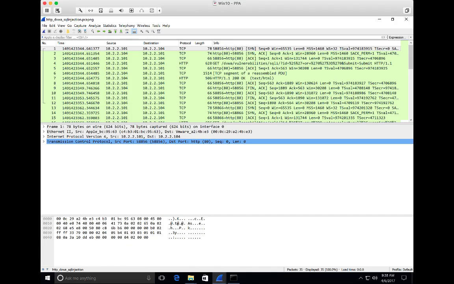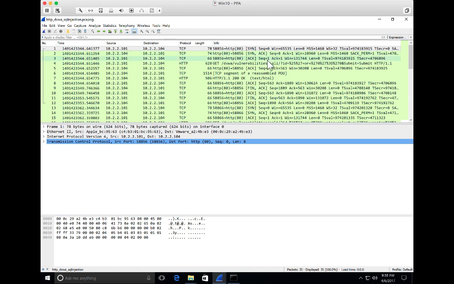next. You're now looking at another packet capture from DVWA, the Damn Vulnerable Web Application. And this one's called HTTP DVWA SQL injection.pcapng. And it shows a couple different examples of SQL injection going on. So we have a few of them in here. I'm only going to go through one real quickly, and you'll actually look at another one in a lab exercise. In this case, we have two hosts again, 10.2.2.101, which is our attacker in this case, and 10.2.2.104, which is our web server.